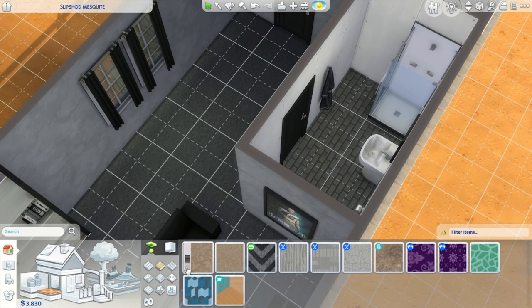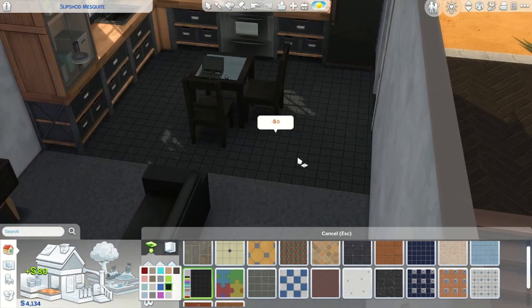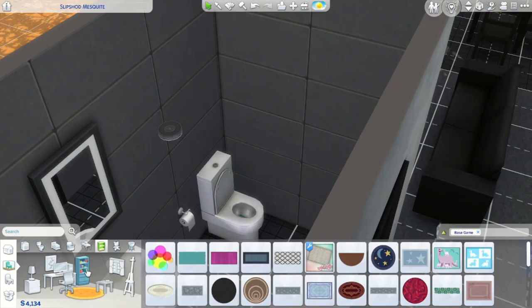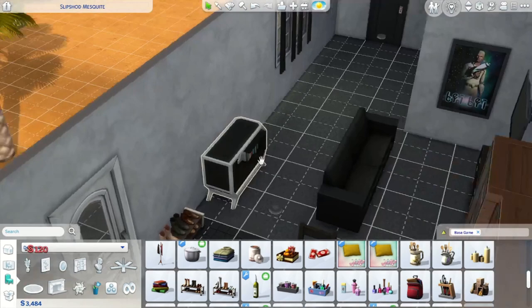Ooh, that is not basic. That's okay. That looks good. Looks dude-ish. We'll put that down in the kitchen too. We do still need a bookshelf. Yeah, that looks good. Okay, we'll put that there. Put him some little shoes right there. Why not? Sure. What about an ode to jazz? Beautiful.